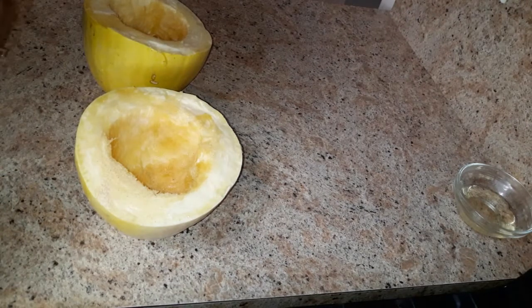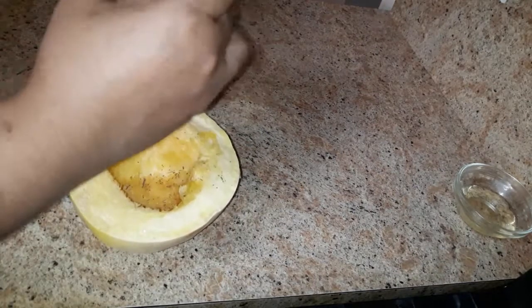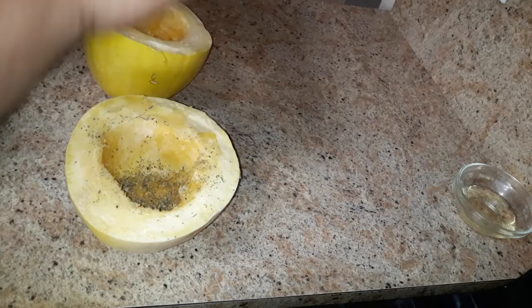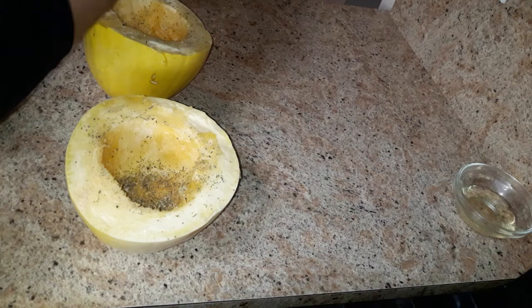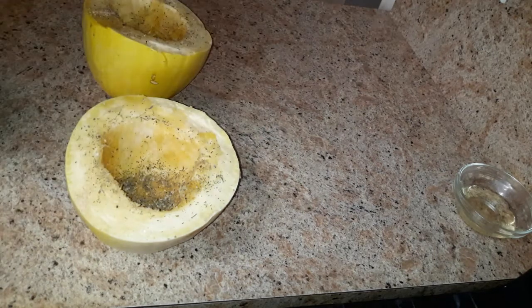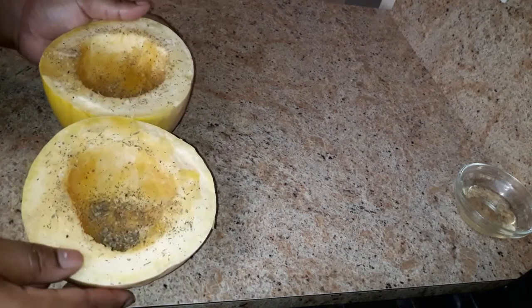And now we're going to use our Italian seasoning. You can use whatever brand you want. And if you don't have any Italian seasoning, you can just use rosemary, oregano, and some ground pepper and salt. But this has all of it, and I'm just using 1 teaspoon of this seasoning on top. And it's gonna give it a nice flavor and smell. Oh my god, that rosemary is smelling so good already.